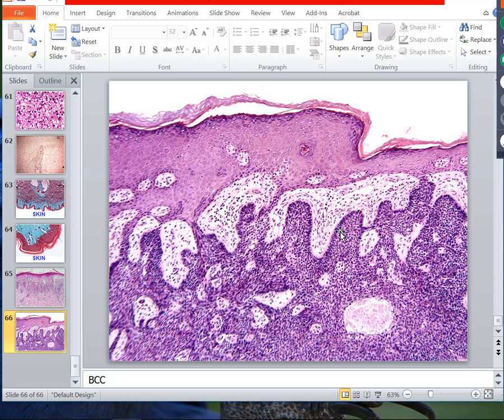When they all look like they're standing up next to each other like little soldiers, it's called palisading, okay? So if this tumor is arising from the basal cell layer, which of course is the most mitotically active layer, the layer of the skin that you think might have the most common types of tumors would be the cells of the epidermis that normally turn over the quickest. This is a basal cell carcinoma. This is the number one tumor of the skin. Common, it's malignant, but it doesn't invade and it hardly ever kills.